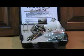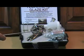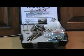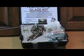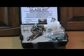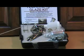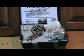The TechLine Junior kit includes the following items: the gun handle, the glaze tip for doing the fine lines and the profiles, the round spray fine finish tip for doing a light spray in the profiles, your standard atomization nozzle with a 1.5" to 6" pattern, the two needles to go in combination with the fluid nozzles, assembly and disassembly wrench, and a cleaning brush, all packaged in this kit.